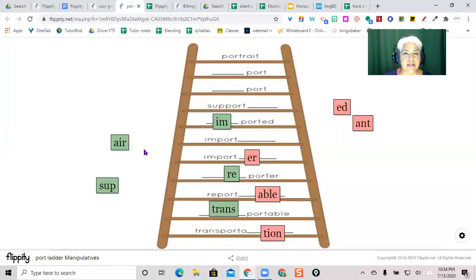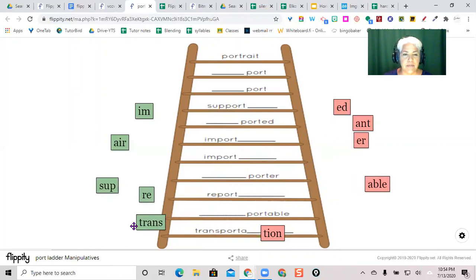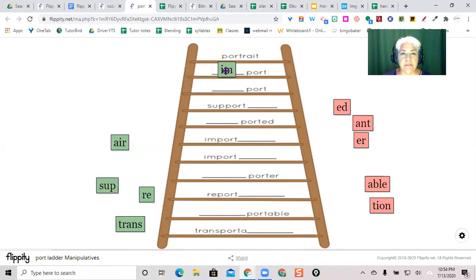So these manipulatives. Here's one where I just took a picture of a worksheet, put the worksheet in as the background, and have my students work on putting the manipulatives into the worksheet. Support, supported.